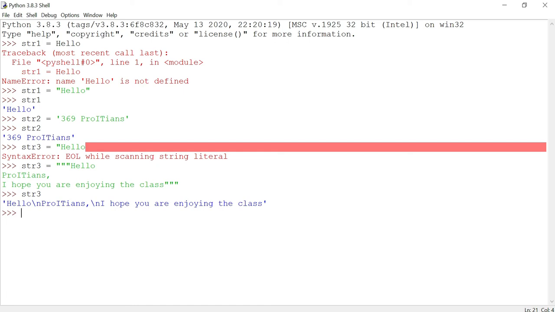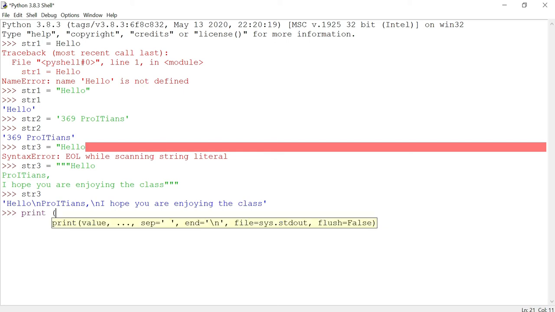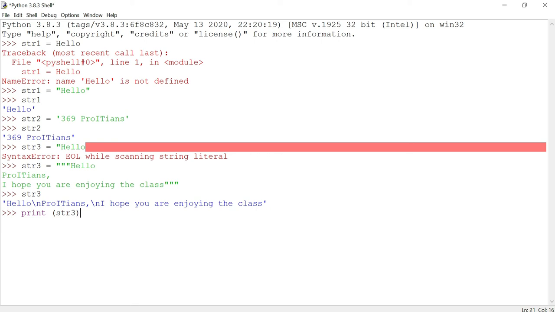Okay, now let's check the output which we should be getting in the proper way. For that, what we have to do is print str3. Now you got the desired output, right? So if we just put it without print, then this is the output. This was showing that \n, which is one of the types of escape characters, which we are going to cover in the next session. So stay tuned for the next session, because that will be concluding the strings part. So this is just the first session.